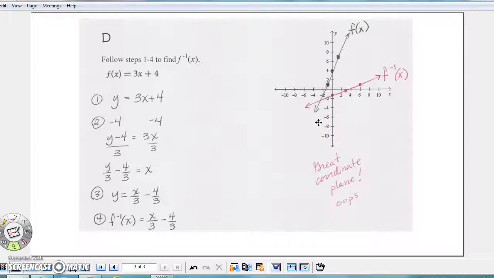Something you can do is, because this is kind of no fun to graph, I did graph that. I did 4 over 3. You can change that to a decimal, 1.3. So I graphed 1.3, and I went up 1 and over 3. So no fun. We will talk about graphing this. You can do the inverse of this 4. This is 0, 4. So I could graph 4, 0 to lay on my line. And I could also take one of these points and I could inverse that. So this ended up being over 1 and how much? 7. So 1, 7. So I can reverse that and go over 7, 1.